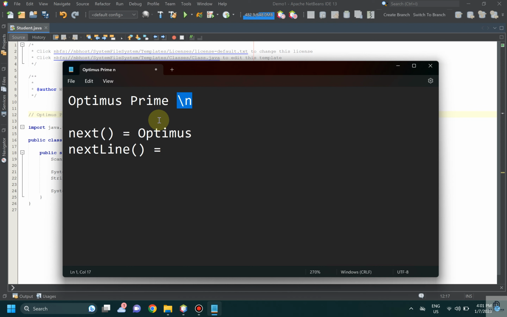So nextLine will consistently look for characters until it encounters the newline, and then it stops. In other words, the \n acts as a delimiter. So in this case, nextLine will get Optimus Prime.